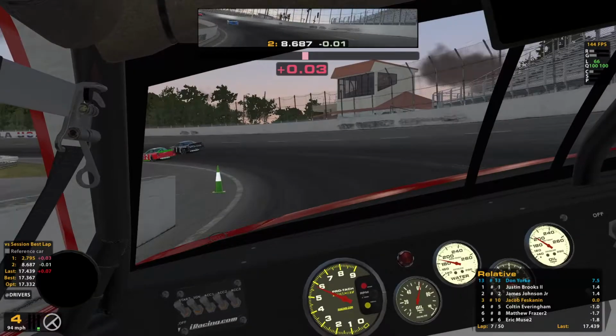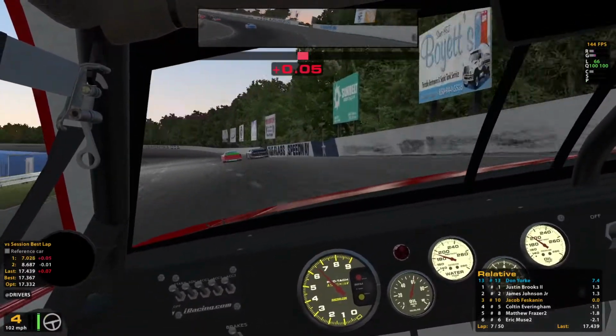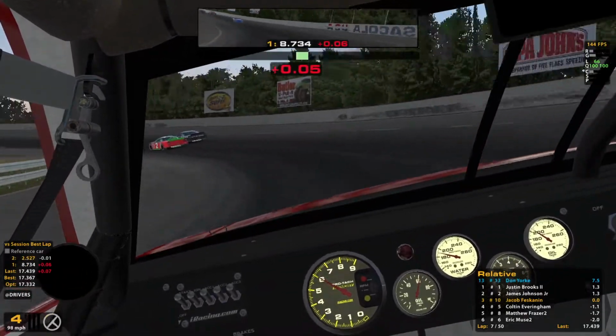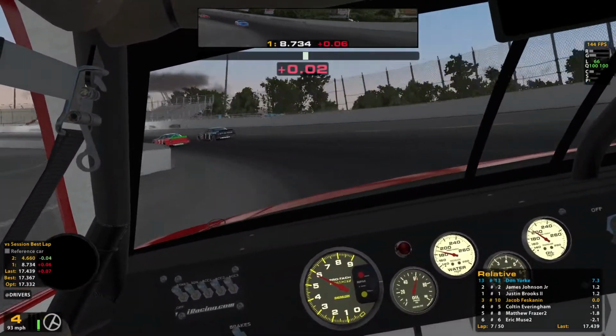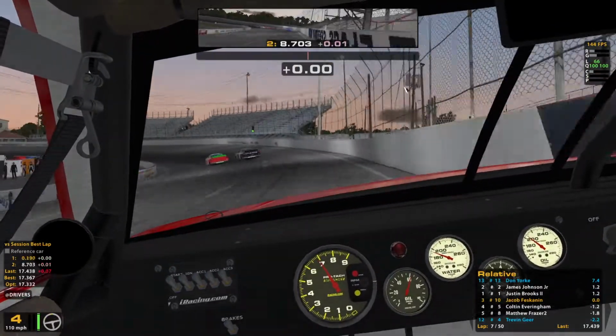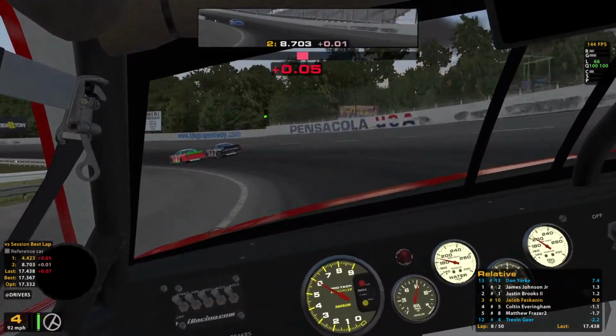2's looking to the inside of the 1 now, so great side-by-side battle there. Kind of expected that. I got on the throttle a little too early, had to blip it there to make sure that I don't get into the wall off of 2. Just going to keep an eye on these 2, see what they do. Looks like they're running pretty respectful around each other without any contact, just great side-by-side racing. So while I'm just logging laps, that'll give you guys something great to watch up front.